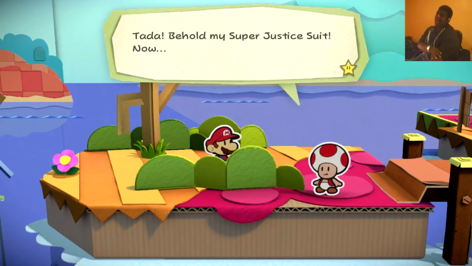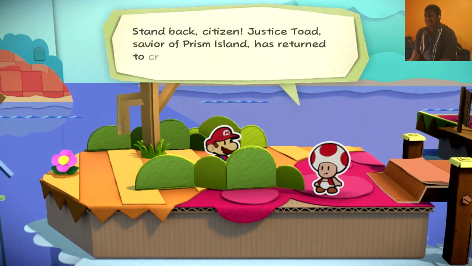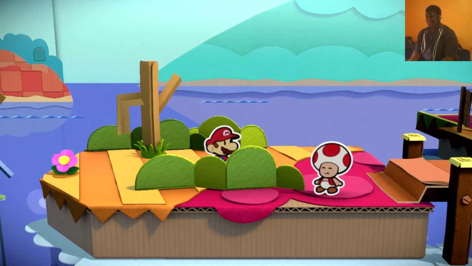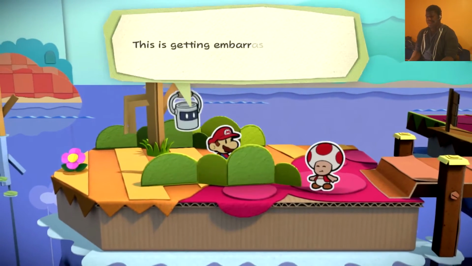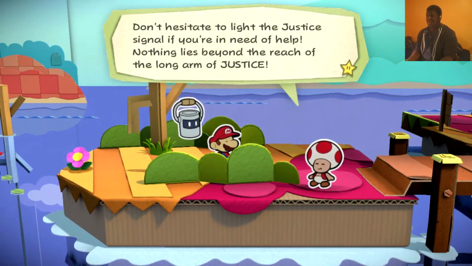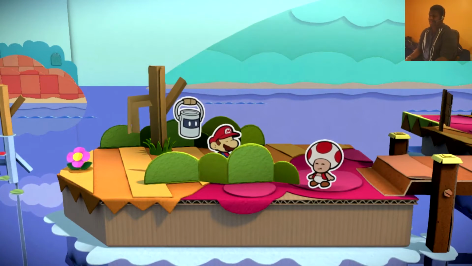Ta-da! I thought he said to-da! Behold my super justice suit. Now, stand back, citizen. Justice Toad, savior of Prism Island, has returned to crush evildoers. This is getting embarrassing. Don't hesitate to light the justice signal if you need help. Nothing lies beyond the reach of the long arm of justice.